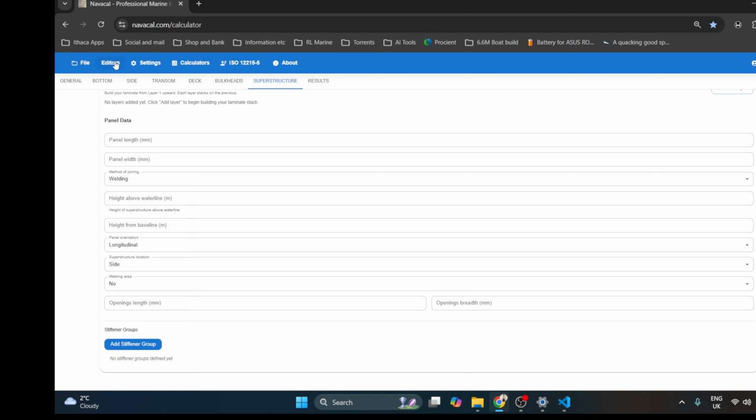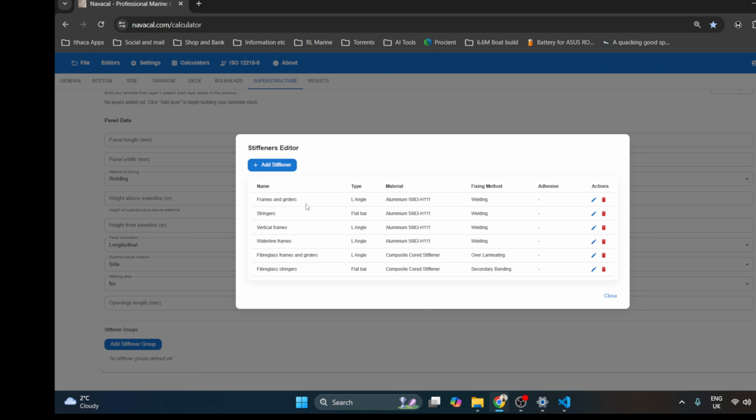So what we'll do now is I'll show you how to add stiffeners. So we've looked at materials and adhesives and shared resources already. If we go into the edit stiffeners, I'll give an overview of how the whole stiffeners editor works. If you have these stiffeners already in stiffener groups as you saw throughout the project, and you want to change the size of it, say it's failing or it's oversized for its use.